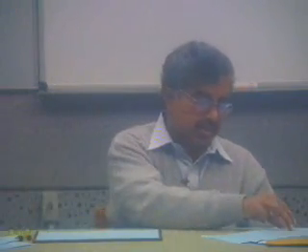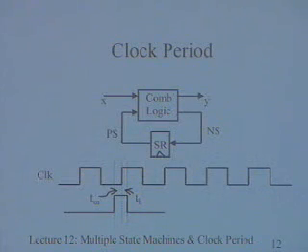The second part is deciding on the clock period. So we will spend some time talking about how we actually decide on the clock period for a state machine. I am taking a Mealy model; one can do this for the Moore model, it is very similar, with only a few changes in terms of the delays. I have two parts, and I have to look at the specification of both parts to arrive at the clock period.